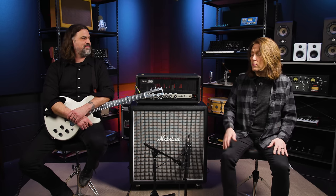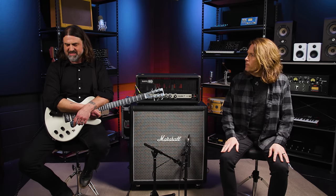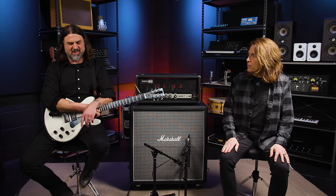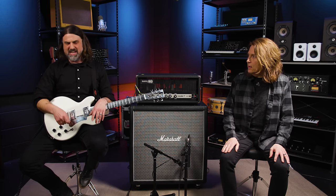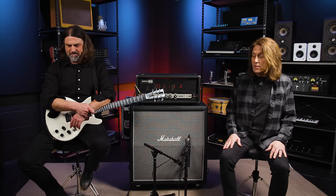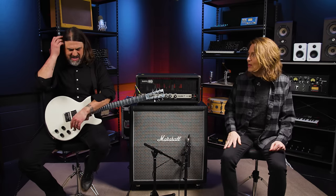Yeah, and the tuner mute's great too, because it takes the tuner out of the actual signal, one less thing to be in the way. It also makes it so I tune a lot more often, because we have two guitar players in the band, and a lot of the songs are long, epic-y things, so the guitars will fade in and out. I can fade out, tune real quick, and fade back in, as opposed to a hard stop, which can be jarring. Right, because it's just two guitars, and all of a sudden you've got tons of guitar, and then you've got half of that amount, where you jump out.